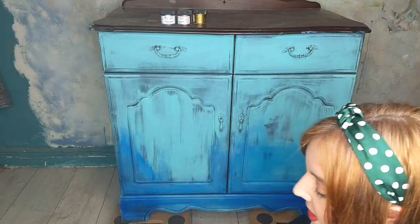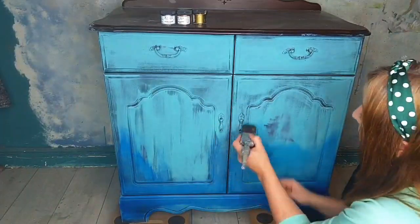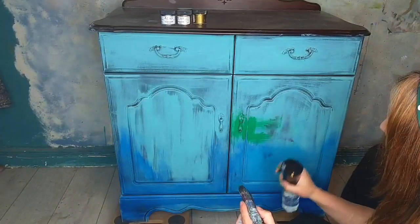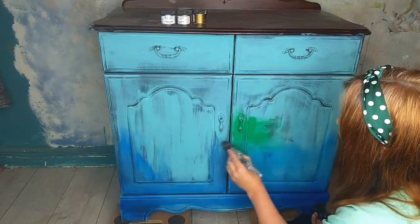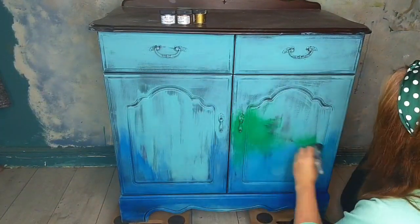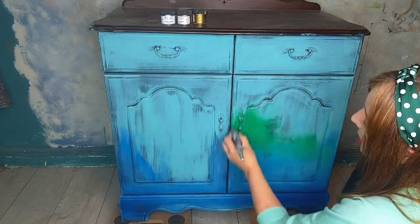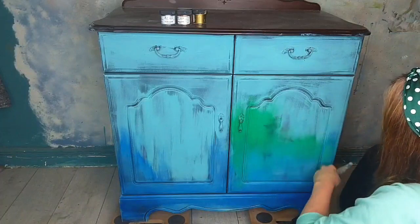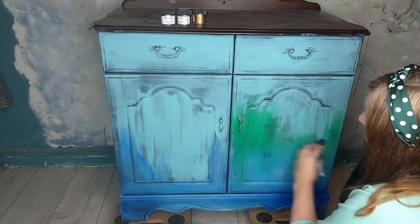Next up is tree frog green, which is a very vibrant green, very pigmented and very bright. And again, it's watered down a little bit, and I'm using my sprayer to help it move. The sprayer just has plain old water in it, and I'm blending it down into some of that cobalt. This is your chance just to really have a play.